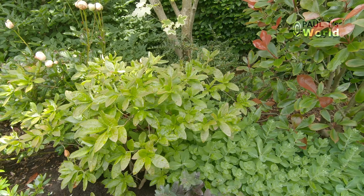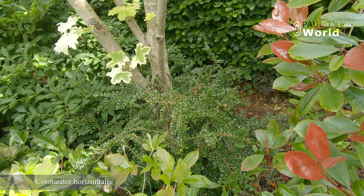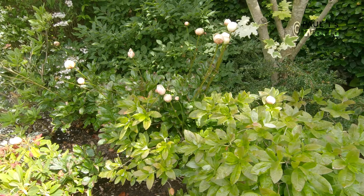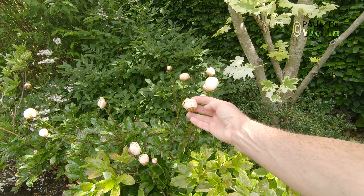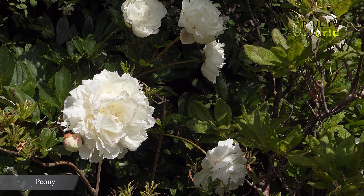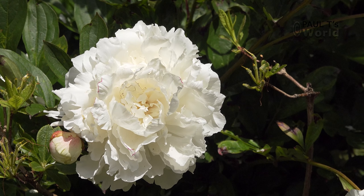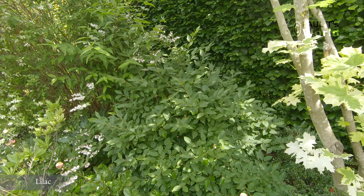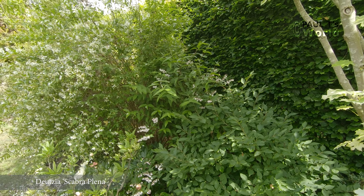Here's the azalea bed at the front, the ericaceous bed where I've got the deciduous azalea — this one didn't flower this year but the growth is really nice, so I'm anticipating a lot of flowers for next year. Just behind I've got a self-seeded cotoneaster horizontalis, so I'm going to leave that there because it's filling in a gap. The pyris are behind — it looks to me as though these are not going to open; the ones over there have opened and are over now. I've got stakes so they don't collapse on me.